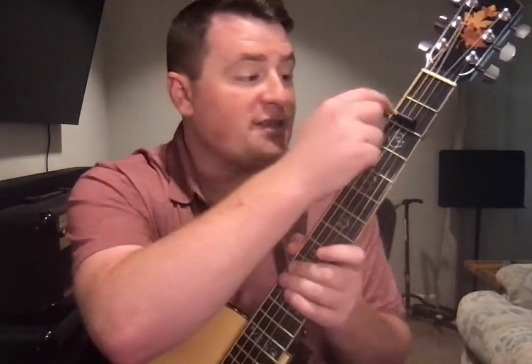Now we're going down to E minor. To play an E minor shape, we're going to forget that we have a partial capo on for a second, or we're going to remember that we have a partial capo on for a second, and that this capo is pushing down these 3 strings, A, D, and G, but this E string is open.